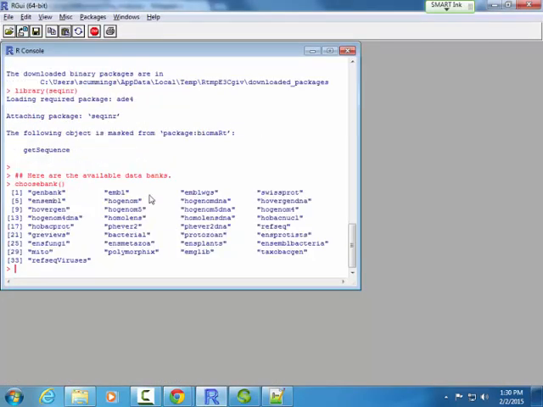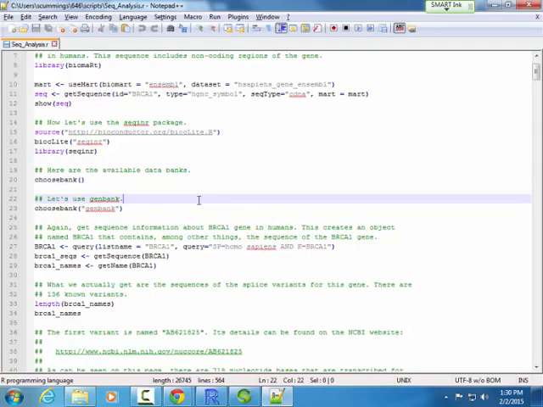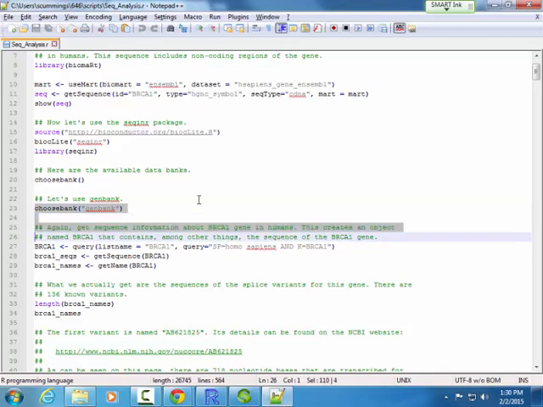These are all the data banks that are available. GenBank is the first one, but there's Ensembl, and a bunch of other ones that we're never going to use, but SwissProt for proteomics and so on. Let's use GenBank, and then let's go download the sequence for BRCA1.